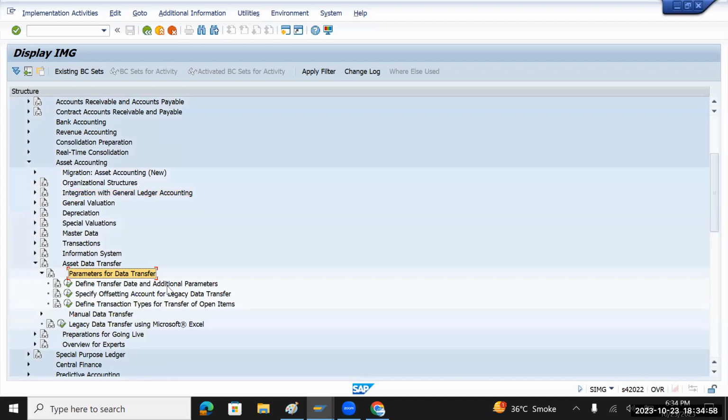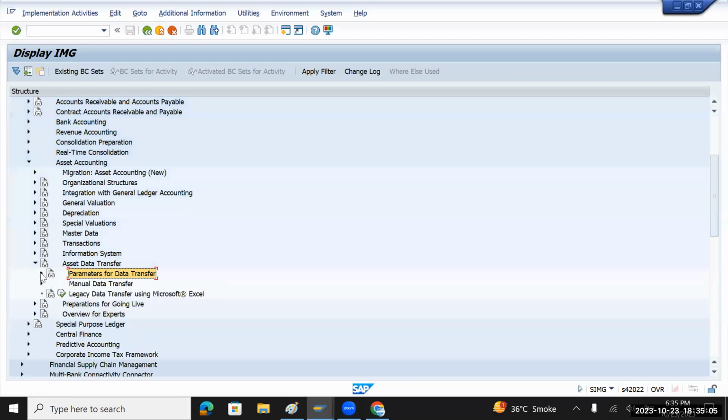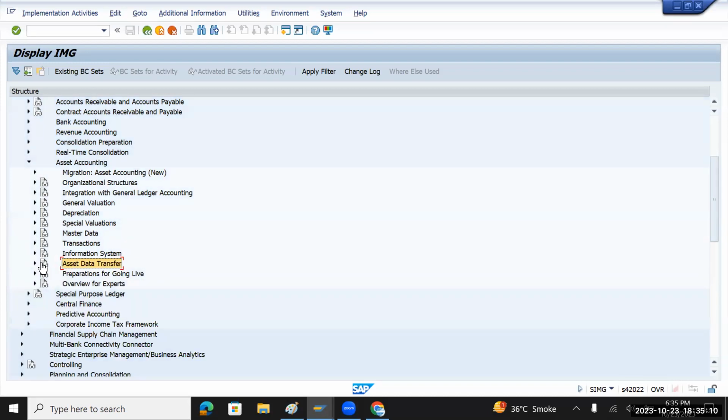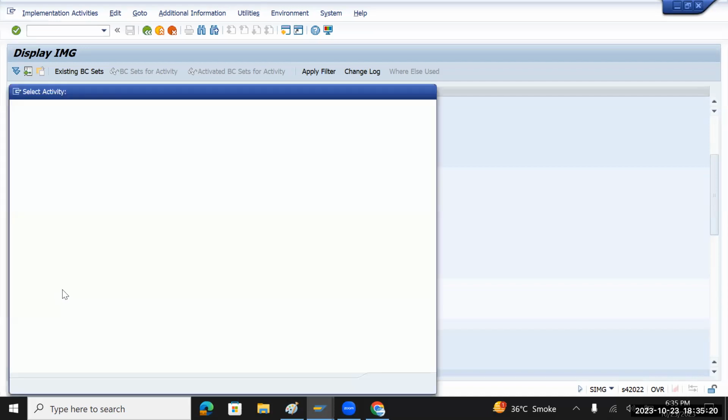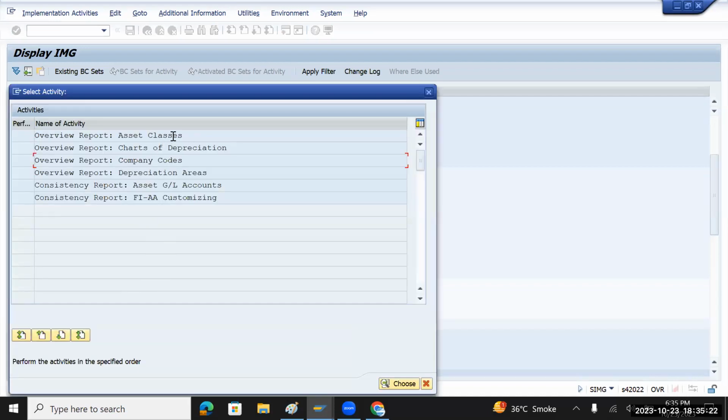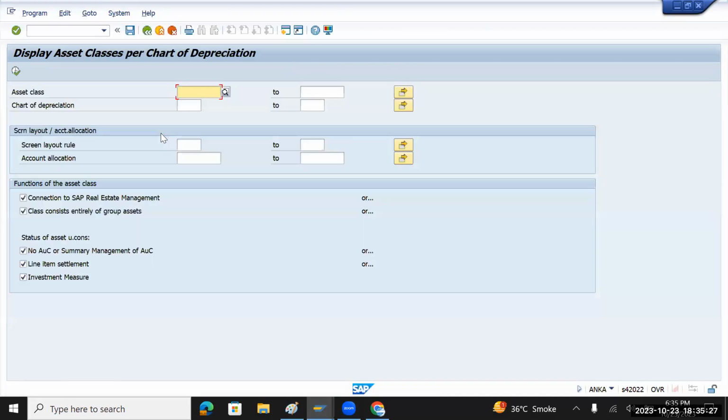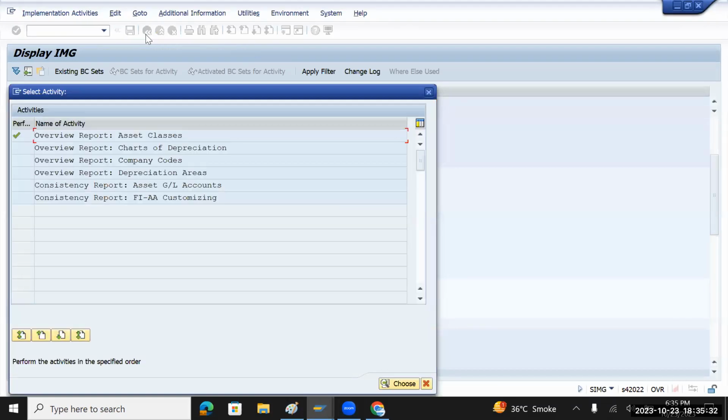That was an old setup we used to have. I think this has been removed now. Preparation for go live. Under preparation for go live, we'll run a consistency check to see whether we have any issues. I don't think we need this also.